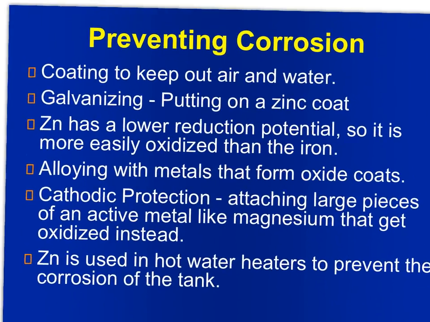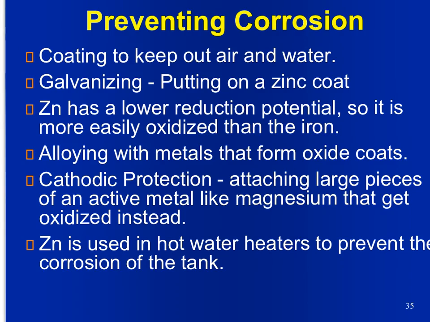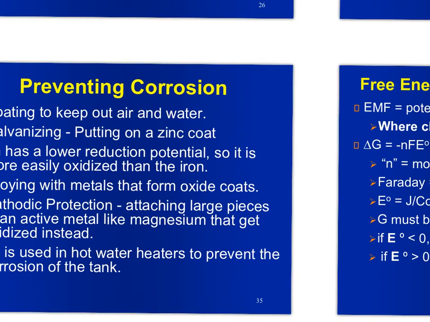You could coat something to keep out the air and the water. Galvanizing is a great way to do that, a zinc coat. Zinc has a lower reduction potential, so it's more easily oxidized than the iron. You could alloy metals that form oxide coats. Cathodic protection is attaching large pieces of an active metal like magnesium that gets oxidized instead. And zinc is used in hot water heaters to prevent the corrosion of the tank.